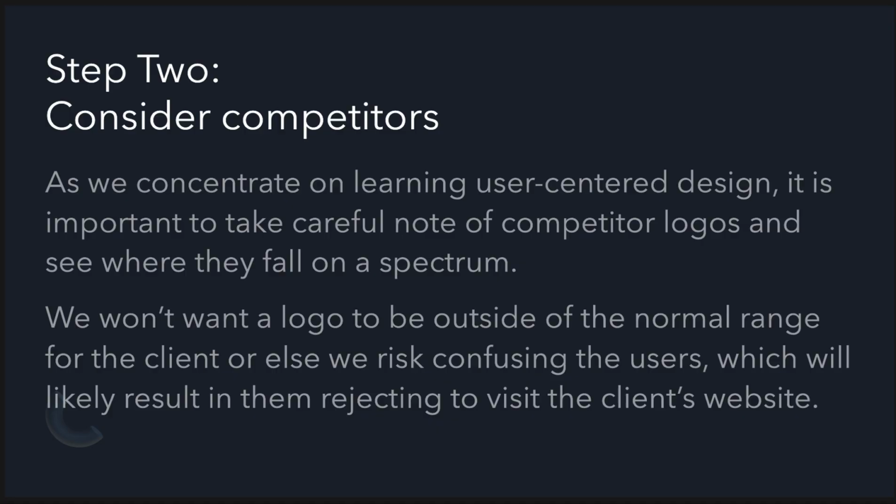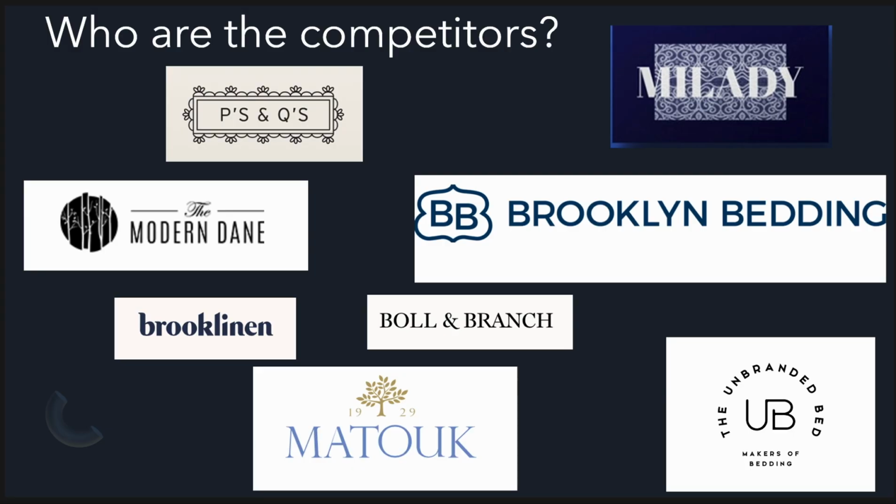Now, you all in the online class will have an assignment in which you do this, and so that's a different video that explains it. So you can take a look at the competitor logos assignment. But let's just keep going as I'm going to give the example for Sheets, which is what we're working on now. So, competitors.